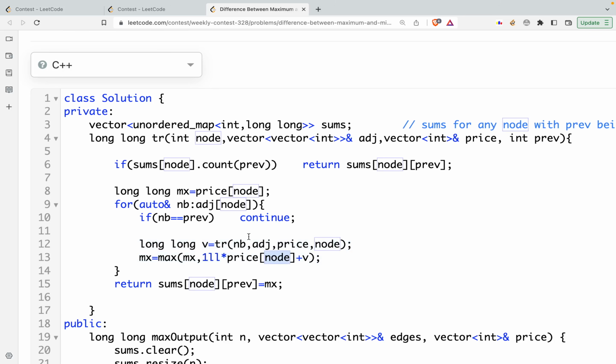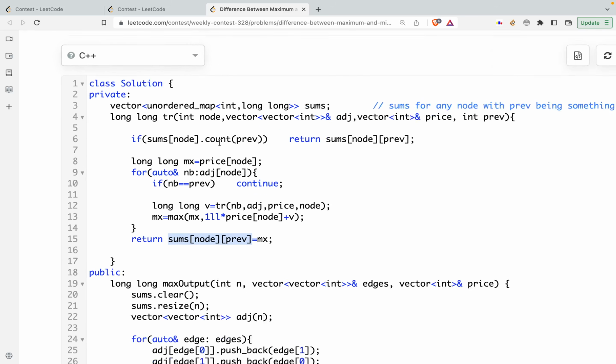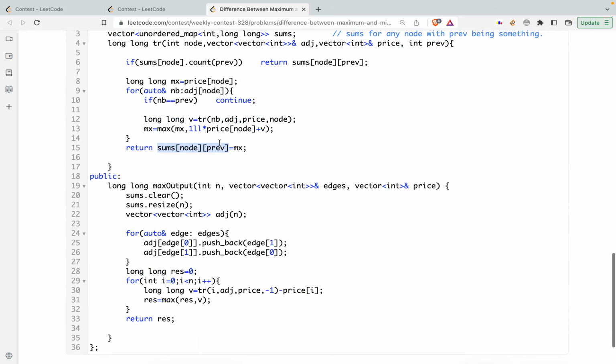So initially you are actually starting from the node, right? If you are going from 1 to 2, even the price of 1 would be counted. So I'm adding the node's price to v. So this is making sense, I really hope. At the end, I'll just return my value mx, and I'll also store it in the DP so that it can be reutilized and I don't have to recompute the same things again and again. Yeah, that's it about this. If you want to do some optimization, you can, but this is pretty fine.